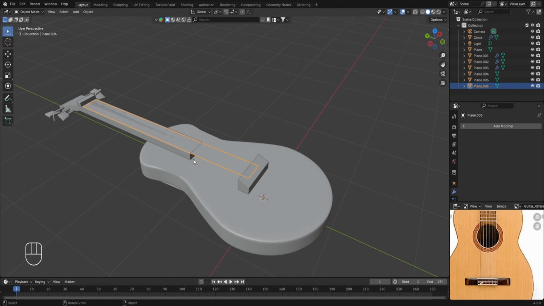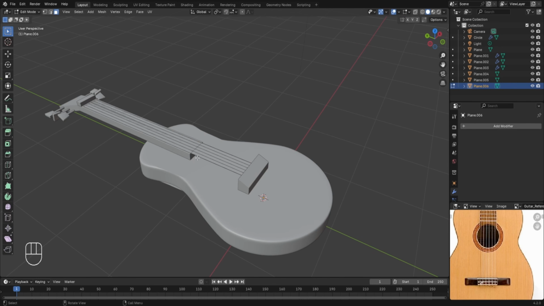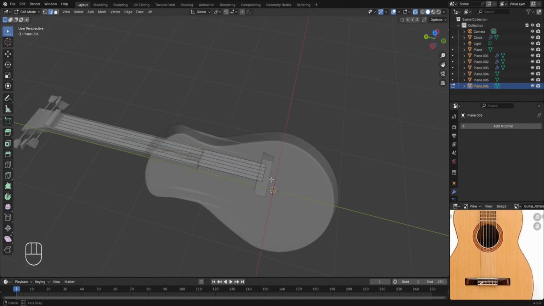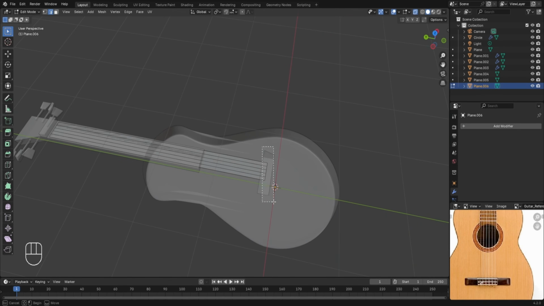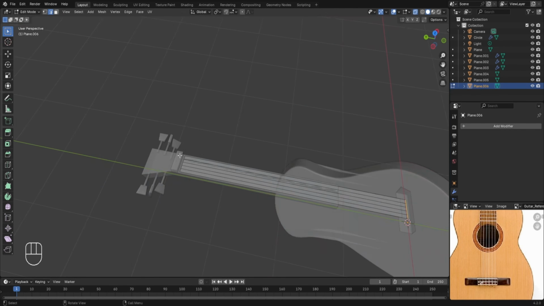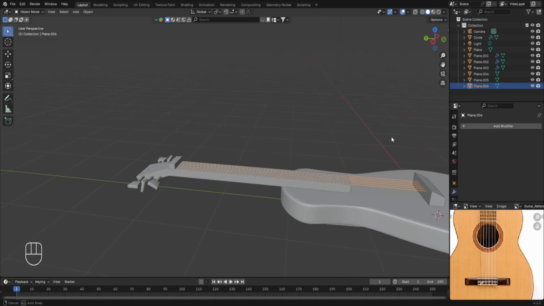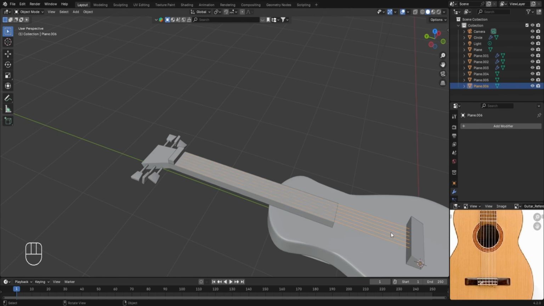To convert it into the strings with the help of these edges, we'll get back to the edit mode, then press Alt plus Z to turn on the X-ray mode, and also press 2 for the edge select mode. Now we have to select these corner edges present on both sides. So we'll select them on this side, and similarly, let's also select them on the other side with the Shift key held. After this, press X, and in the delete option, select edges. Now if I turn off the X-ray mode and return back to the object mode, then you can see here that we now have these edges that we'll be using as the strings of the guitar.